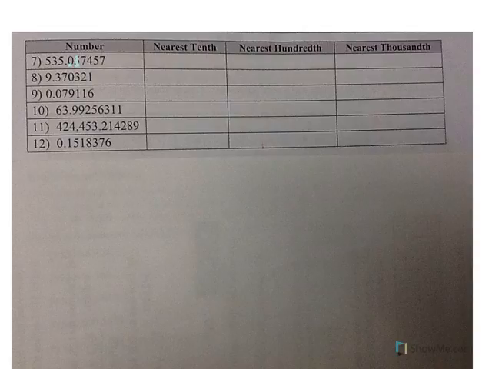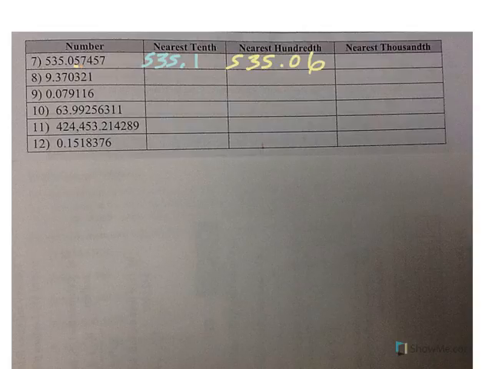So if I look at 5, 5 rounds up. So I've got 535 point. If I go up from 0, I go to 1. Nearest hundredths. Well, hundredths is 2 places. So I look at the 5. I'm going to 5. The 7 rounds up. So there I have 535.0. 7 rounds up. So I go to 6.